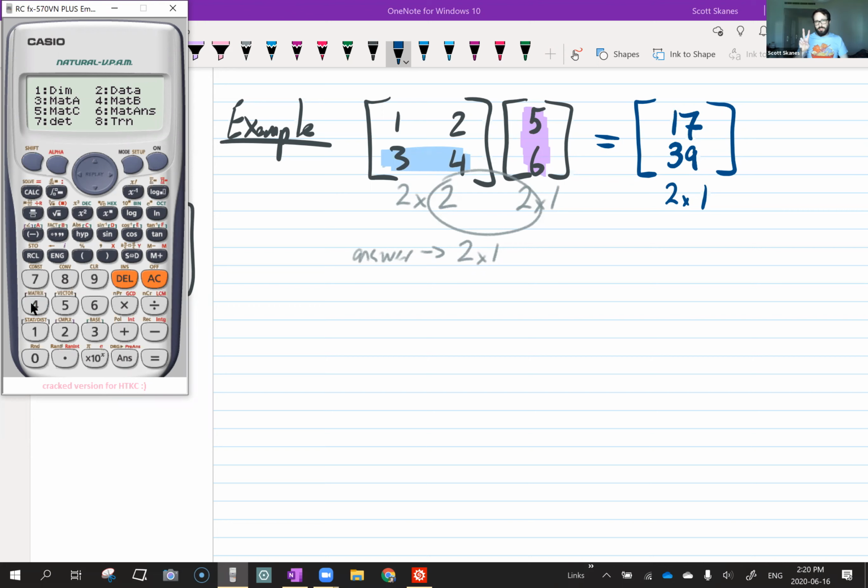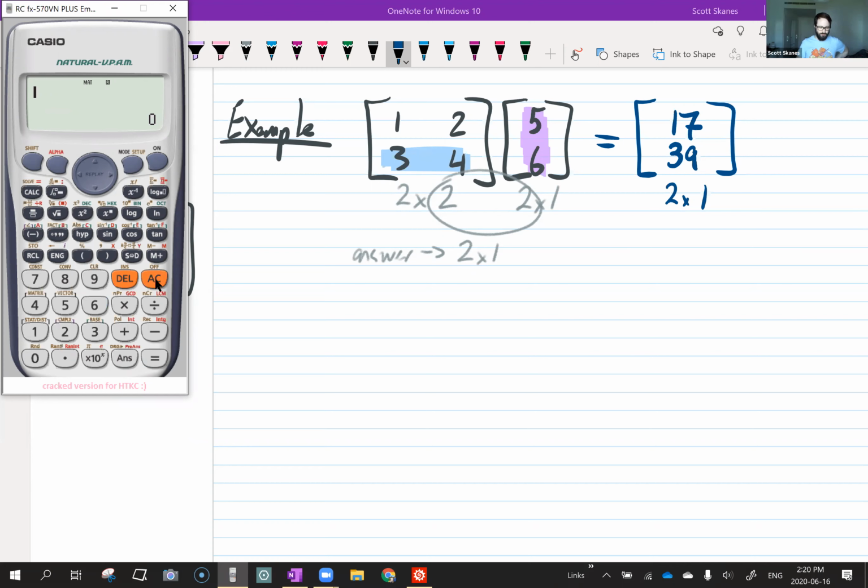How am I going to put in the second matrix? This step's very strange. You actually have to say dimensions. You have to dimension or set the dimensions of a new matrix, which is 1. You do not press number 4 because you haven't saved one yet. So you click 1, it'll say, okay, a new matrix. What kind of matrix? Well, you want matrix B, or a second matrix. So you press 2. You know it's a 2 by 1, so that's the option 6. And now you set it up. 5, enter, 6, enter. Now they're saved in the background.